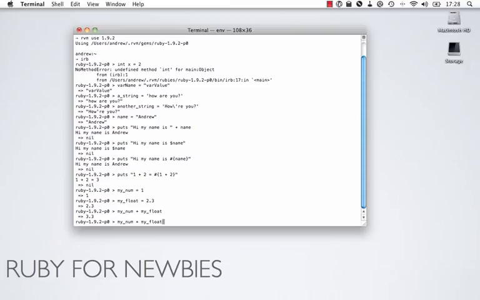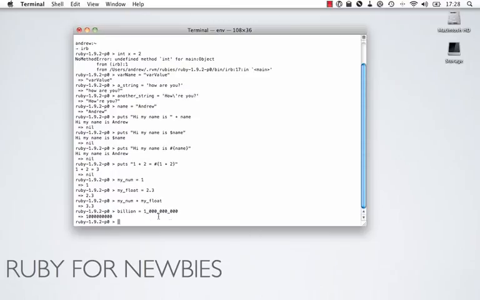However, in Ruby, it's pretty easy because you can use underscores in the place of your commas there, and the Ruby interpreter understands exactly what that means, and it makes it easy for you to see in your code, oh yeah, that's a billion, and you don't have to get up there and count them out. And so that's one little bit of syntactic sugar that Ruby gives you, just making it easier for you as the coder. Let's move on to arrays in Ruby.